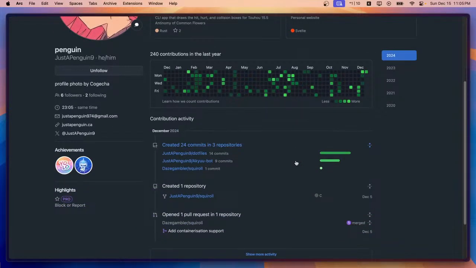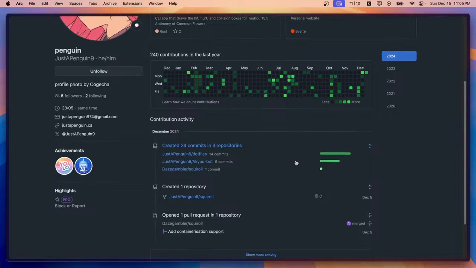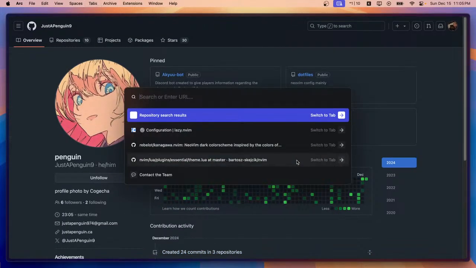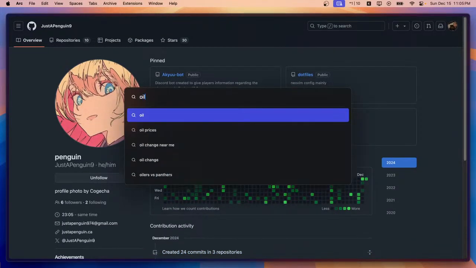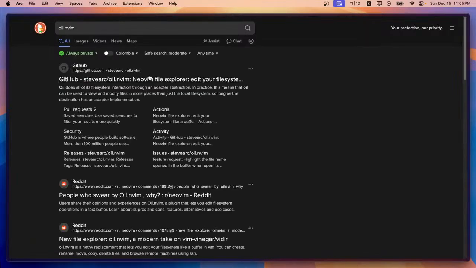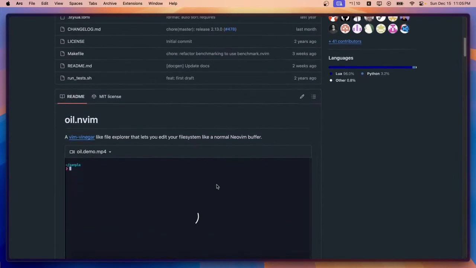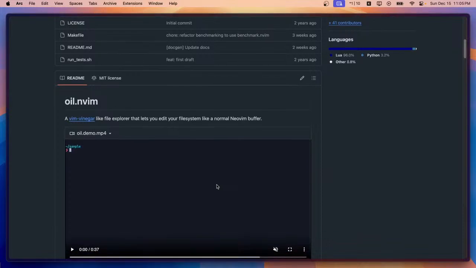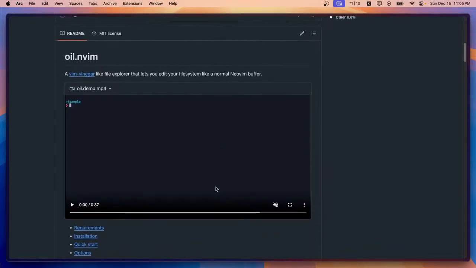Is that like a... Oh, is that you talking about a plugin? Are you talking about one of your projects? Oil.nvim. A Vim vinegar-like file explorer that lets you edit your file system like a normal Vim buffer.